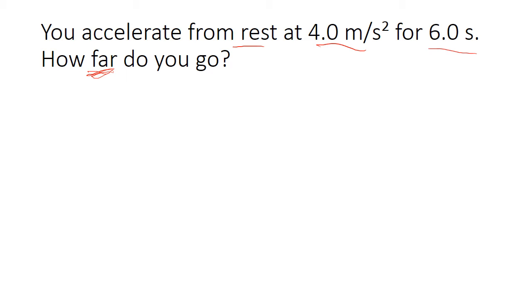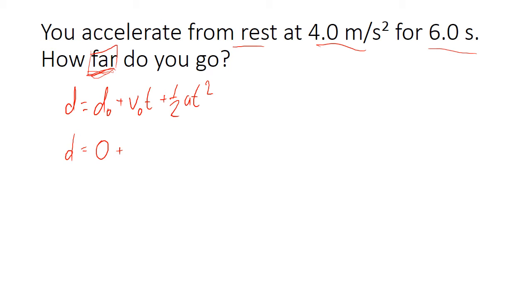I'm going to write it down so that way you remember which one that is. So d is equal to d0 plus v0t plus 1/2 at squared. All right, I'm solving for distance, so I don't need to do any rearranging at this point in time. Now, how far do I go? So I want to know what's my final distance. What am I starting at? Well, I'm starting at wherever I'm starting, so it's just going to be 0. I'm starting at the origin, right?